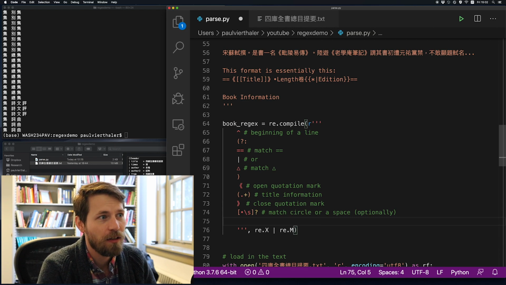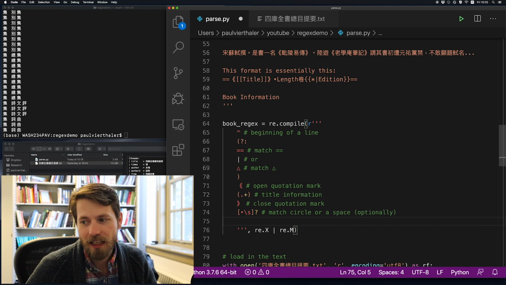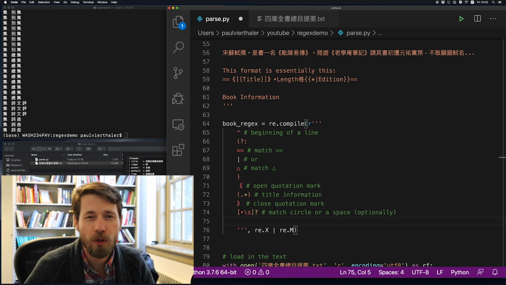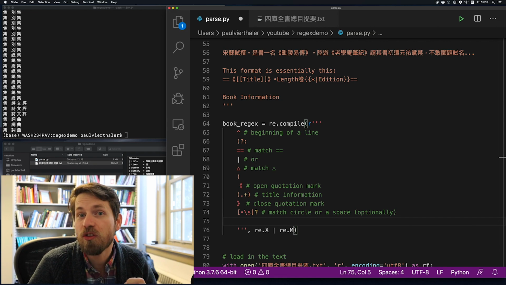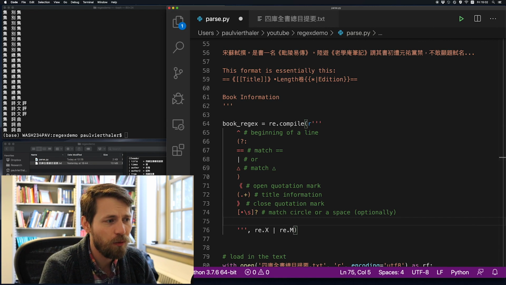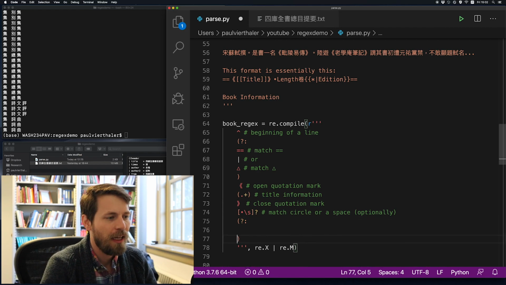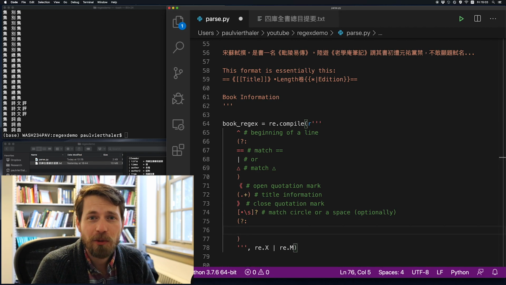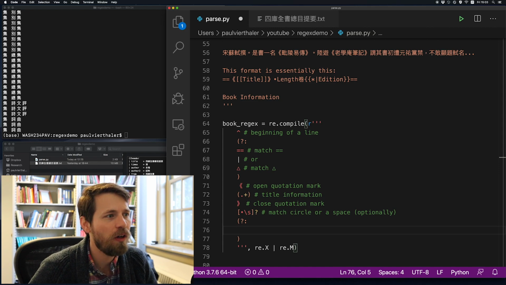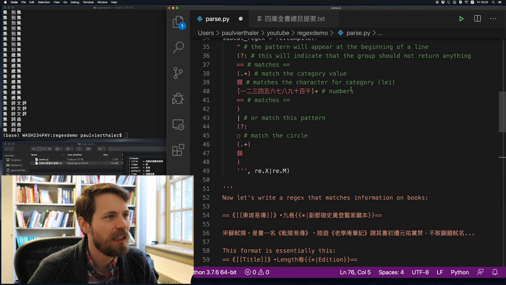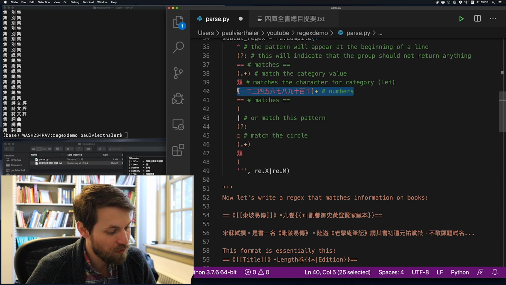From there, we want to identify the length of the text. And this is not something that shows up in every single book, so we want to make sure that this is also an optional match. So again, we'll make ourselves a non-capture group, and then inside this non-capture group, we want to capture the length. So I'll just go ahead and again steal this from above, because I might as well.